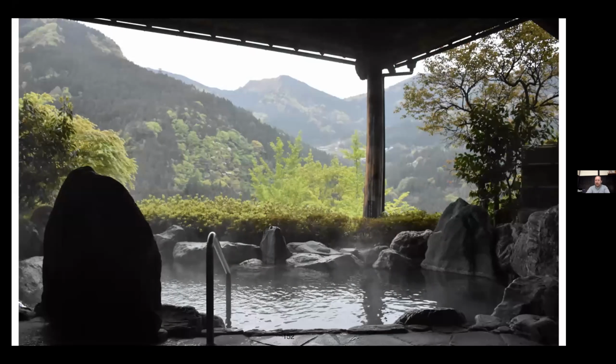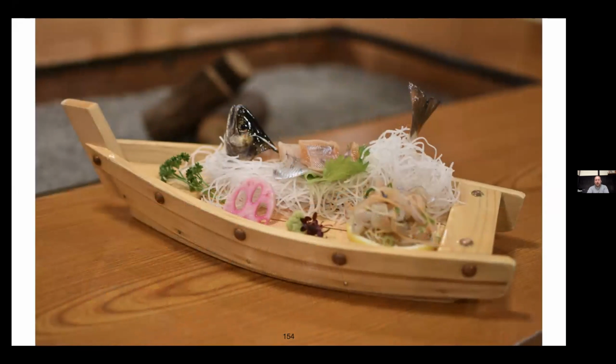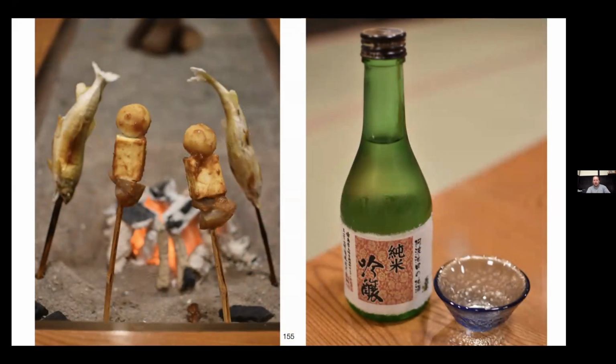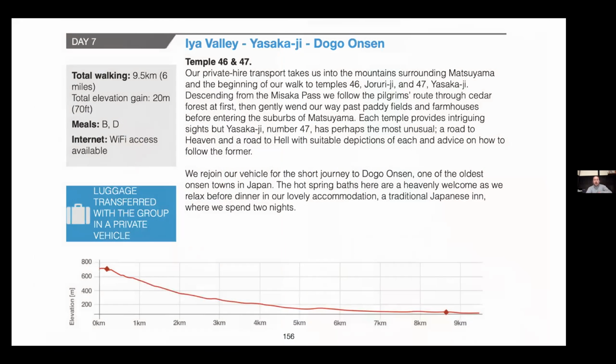So after our visit to the bridge, we head back to the hotel and check in, and there are some absolutely fantastic hot spring onsen baths at the hotel tonight, a number of indoor and outdoor baths available. Before dinner, which is a veritable feast of local foods that include, perhaps first, some freshwater sashimi is on the menu, as well as on the left there, these dengaku, sweet potato tofu, slathered in miso and grilled over charcoal. Some lovely local sake perhaps also. And another bath before bed, I'm sure.